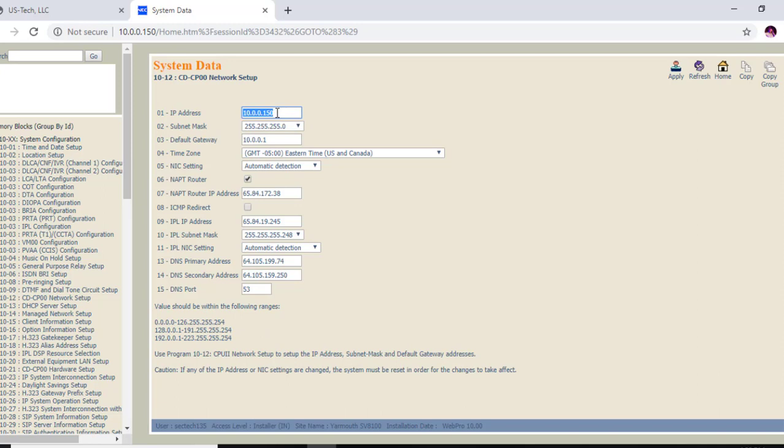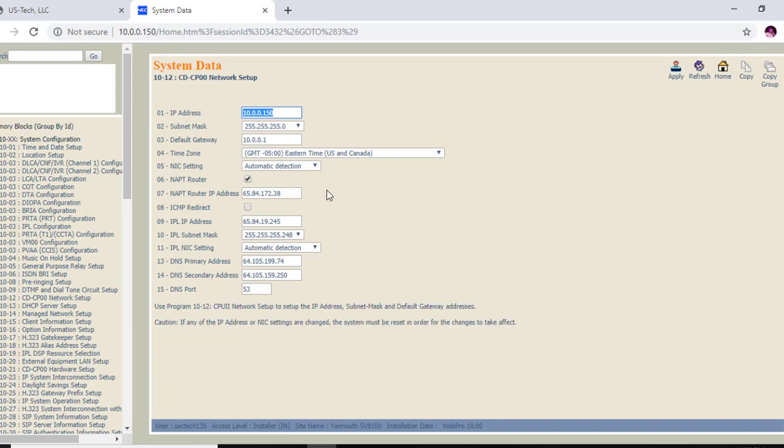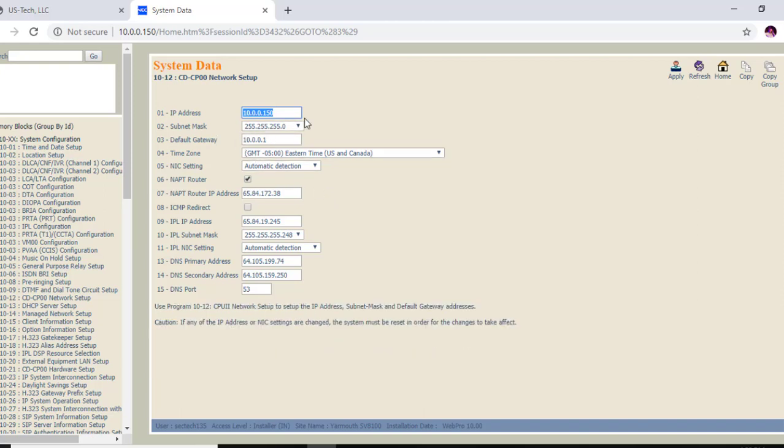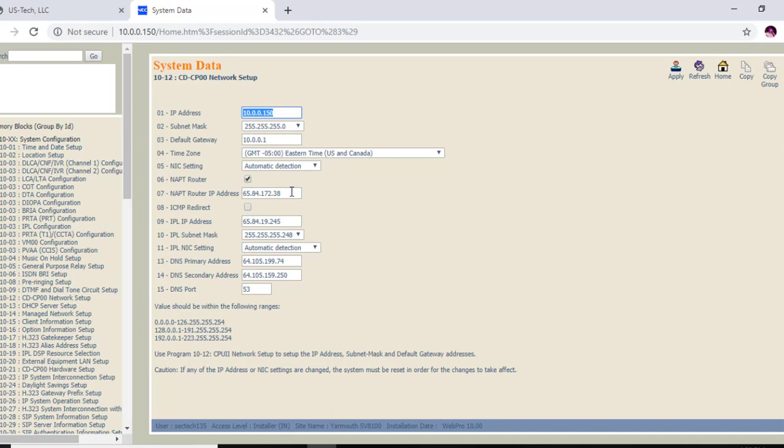Don't need to use it unless you want to be able to access it from your LAN network internally. So I have an IP address there. You're going to want to set the default gateway of that LAN. And if you scroll down here, you want to check this button, 10.12.06 NAPT router. Check that. And 10.07 NAPT router IP address.